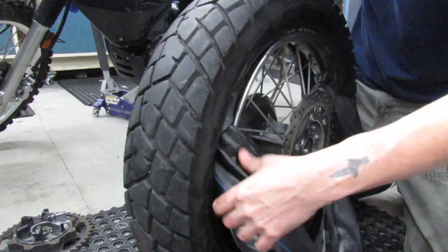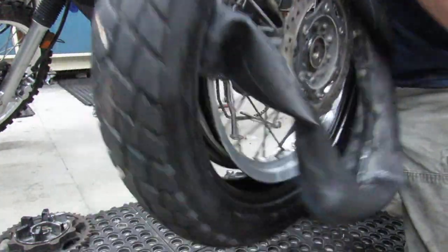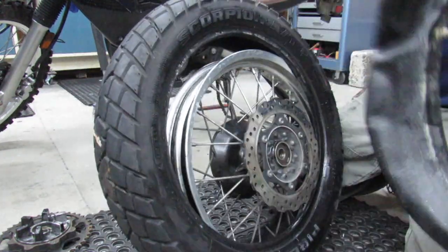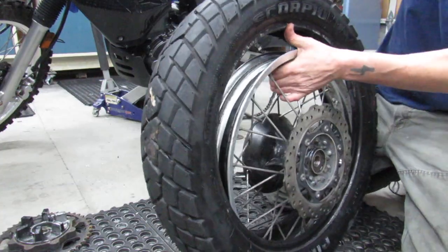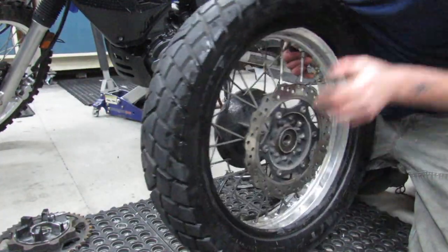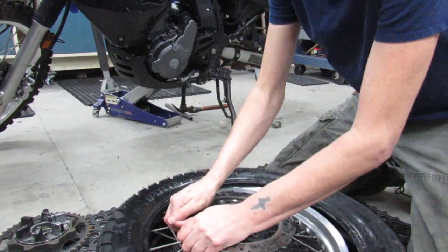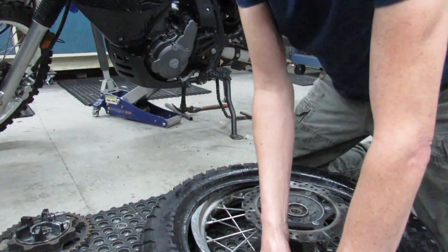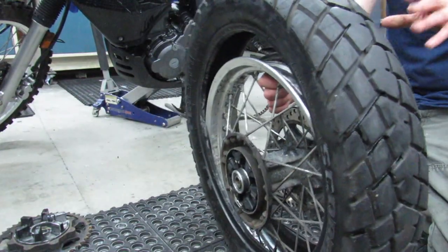You want to be careful. You don't want to have to replace the tube if you don't have to. There we go. Now I've got it all the way down at the bottom on one side. I've got the tube out.